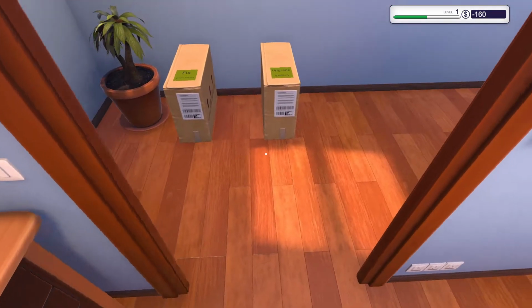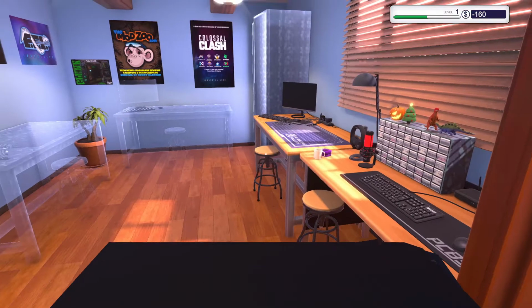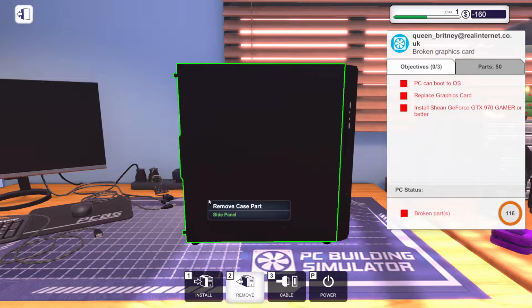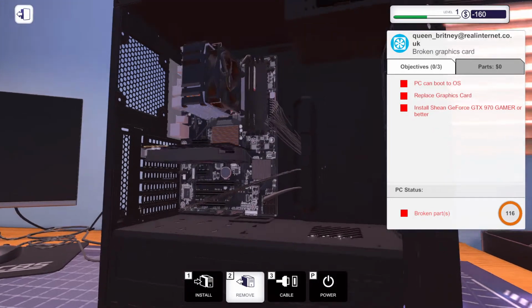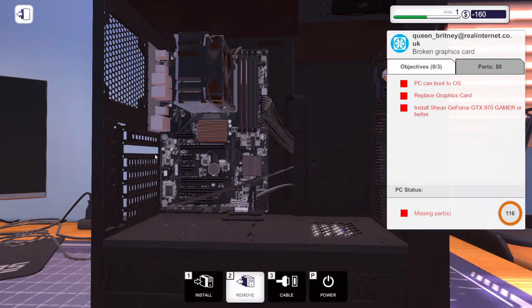Fixing these. What do we want to do first? Oh, let's do the graphics card. Alright. So we gotta start by removing the side panel. Zoom in a little bit. And we got to remove the PCI lock. And we can pull out the graphics card.